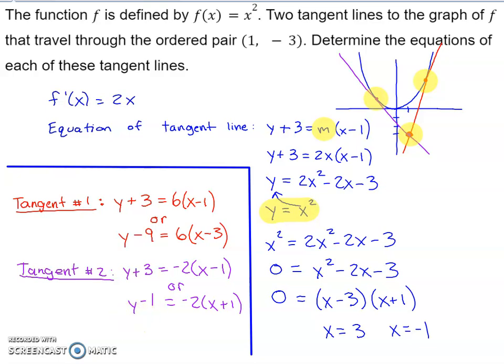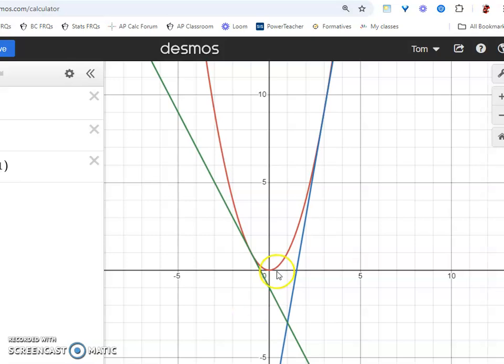Last thing that we'll show within this video is not on that screen. It is on this screen. I went and hit up Desmos here. And what we have is we have in red the parabola. And you see this blue line and this green line. They do intersect at 1, negative 3.